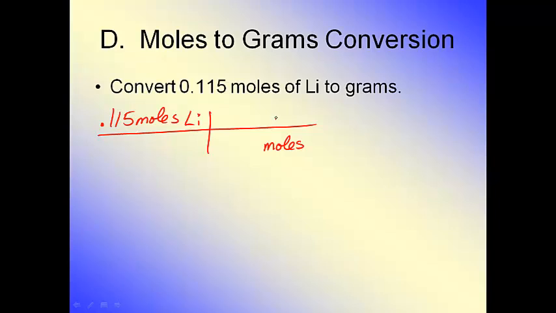And the units for what you have go on the top. I'm sorry. The units for what you're given go on the bottom, and the units for what you want go on the top. So I want grams of lithium, and I have moles currently. So I know that any one mole of any substance is equal to the weight from the periodic table. So now, I just look up at the periodic table, and I see that lithium is 6.94 grams per one mole.